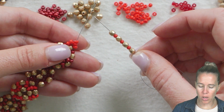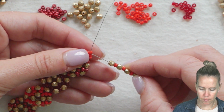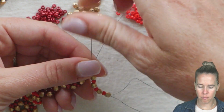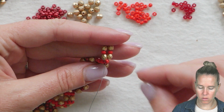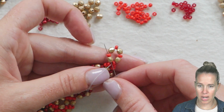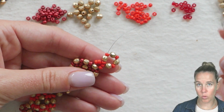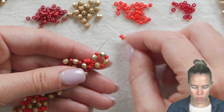So I have my 4 4s on, and I have them separated by 1 8/0 each. I'm going to come back to that same bead that my thread is coming out of, go into that bead from the opposite side and pull that into that nice center section. From here, sew through the next 4mm and come out through the next 8/0 seed bead. So now you should recognize, oh, I already have that first point done, which is the connector point from the other one. And from here, we're going to continue the pattern.